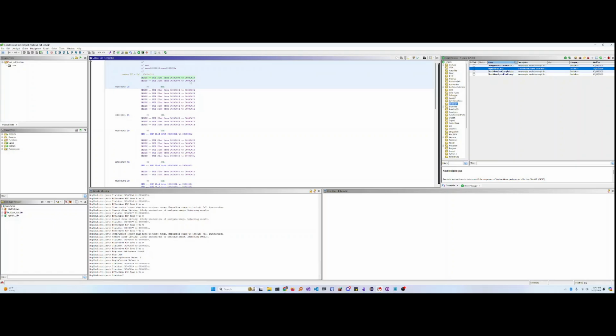From 0 to A is a NOP sled. 1 to 2, 4, 5, 6, 8, 9, and A are all NOP sleds. From byte 2, 3, 2 to 9, 2 to A, NOP sleds. And then we have an ending.